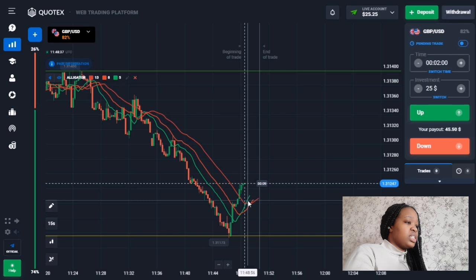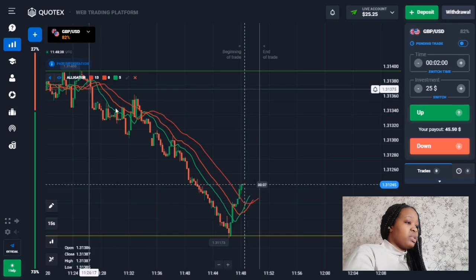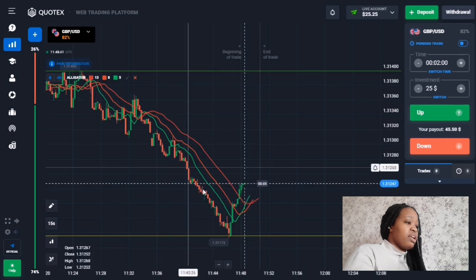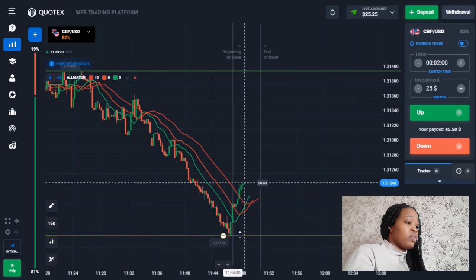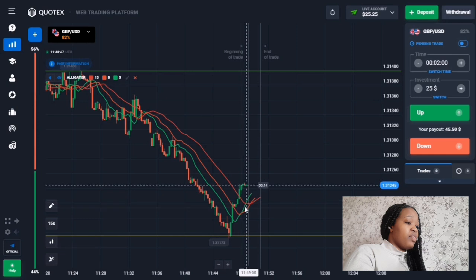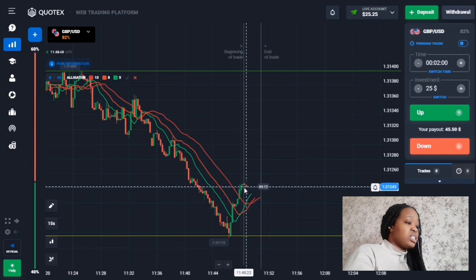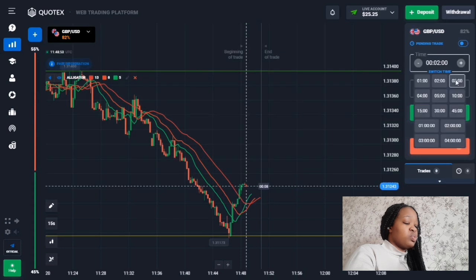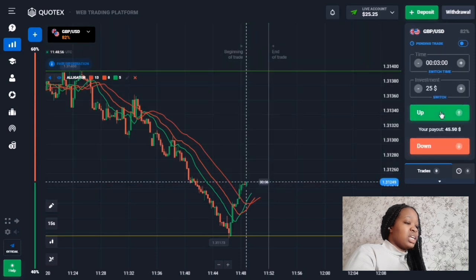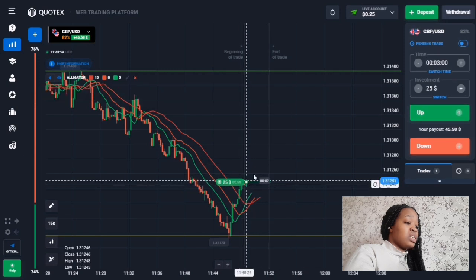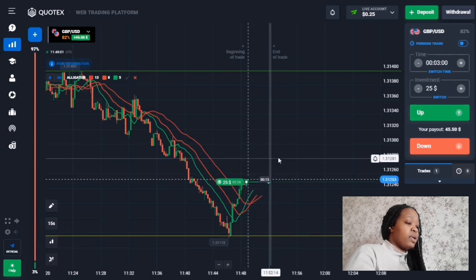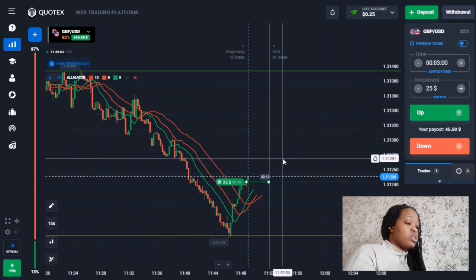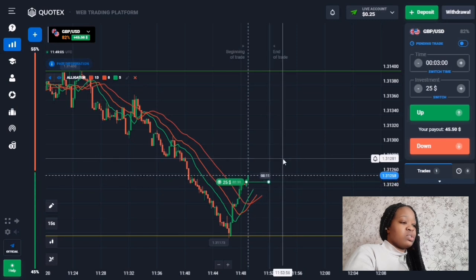So this is another situation and there has been a very steady down trade here at the bottom. This is the level of support and price rolled back from it and is trending up very steadily, and now price is hitting the internal level. So I'll enter the market with an up trade for 3 minutes with a margin because price is likely to trend to the next level, and this is also confirmed by the indicator. As you can see, the rollback up from the support level is quite strong. So let me wait and see the results of this trade.